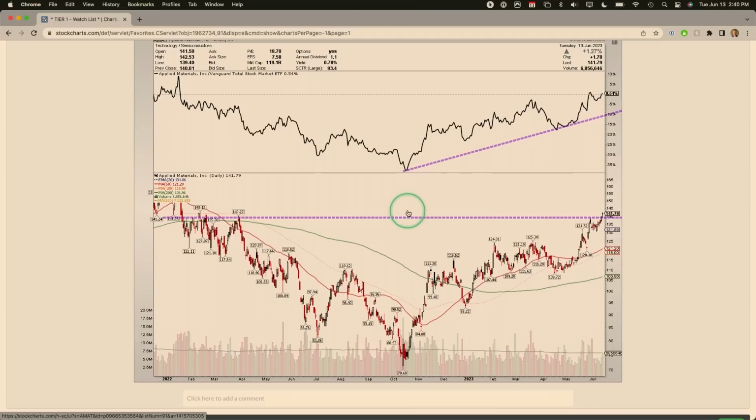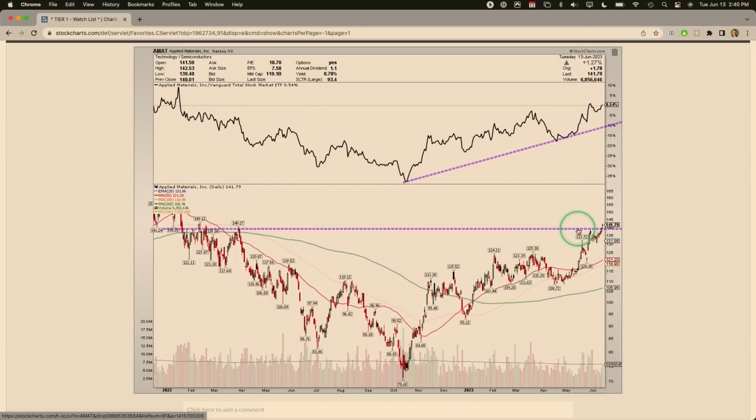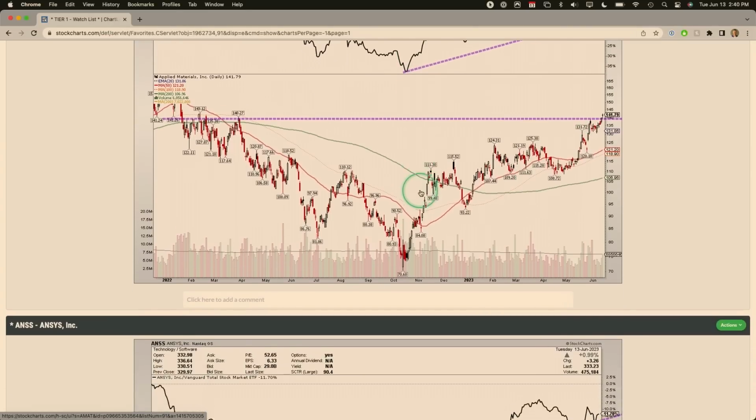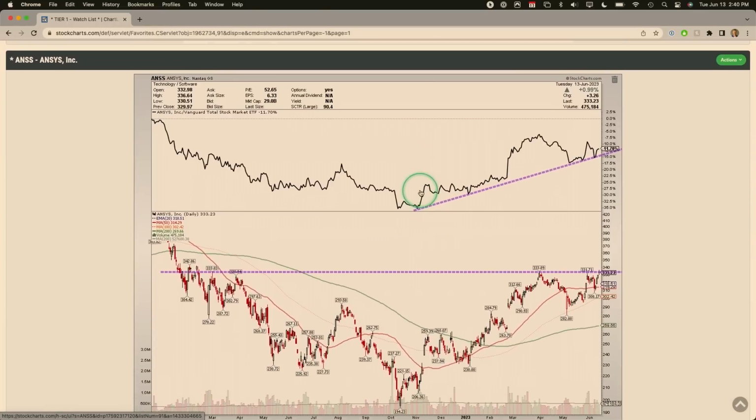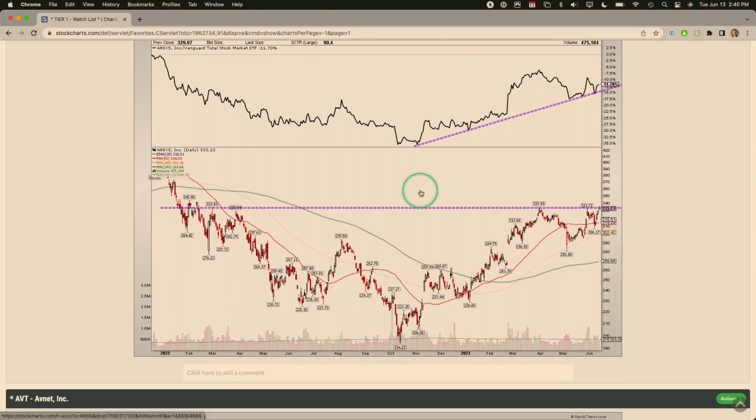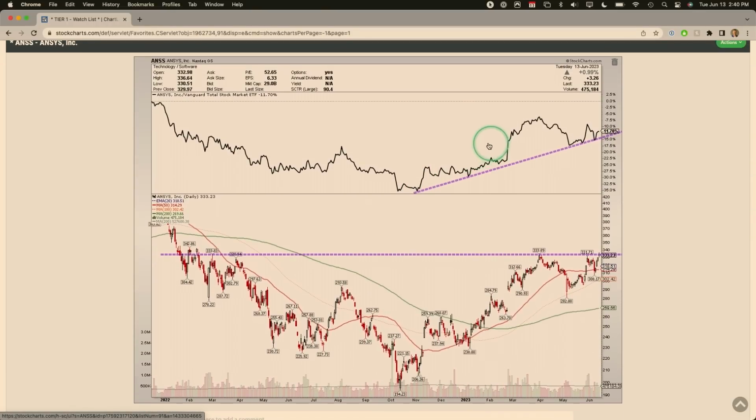And so I'm looking for these types of charts that are making those new highs and doing so while outperforming the market. So if I scroll through a couple of these charts, you'll see that they actually look very, very similar. Again, here's another technology stock, in this case, Ansys, that is outperforming the market, has actually kind of reversed course, was an underperformer, but has started to move higher on price itself while also outperforming the market. And again, it's taking out some of those key levels that I can manage risk against.